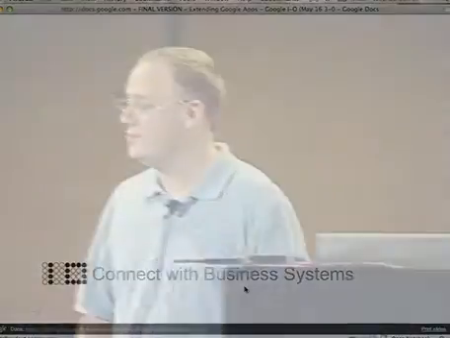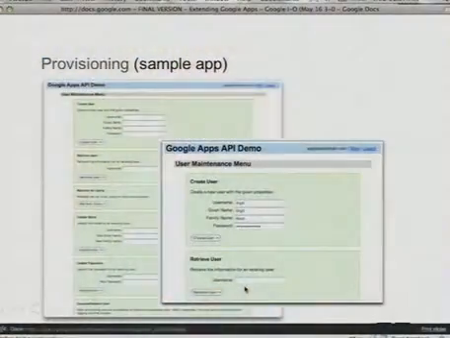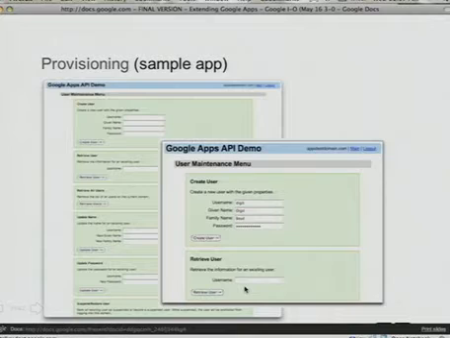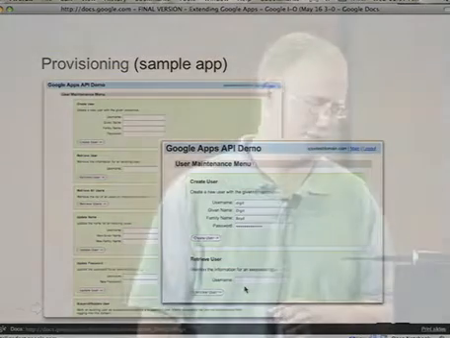So in addition to migrating data from your existing systems, you probably already have other business systems that you want to hook into. You want to keep operating those systems while you operate Google Apps. One example of that might be to provision new accounts. If you're a business, you probably have an HR system where, when someone gets hired, they add a new entry to the HR system. Or if you're a university, you have a student information system. Or you may have all sorts of different systems to maintain who's actively working within your organization.